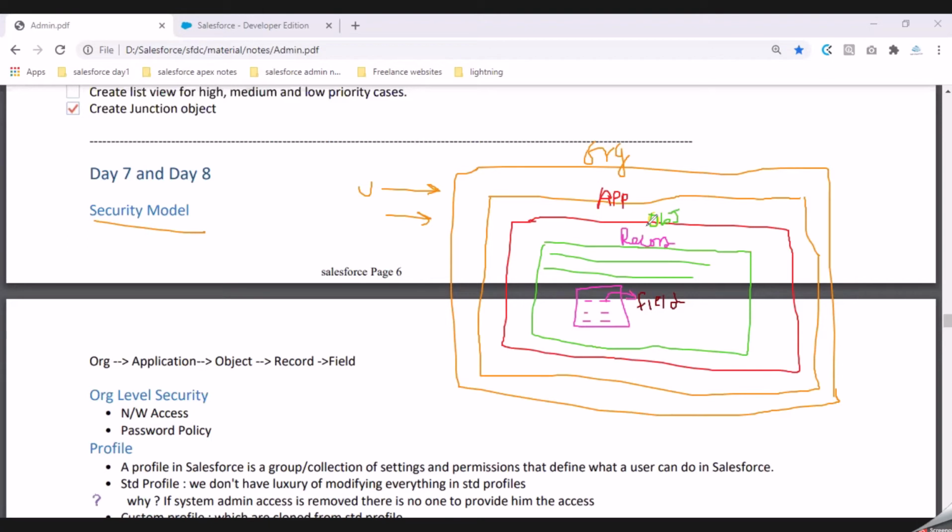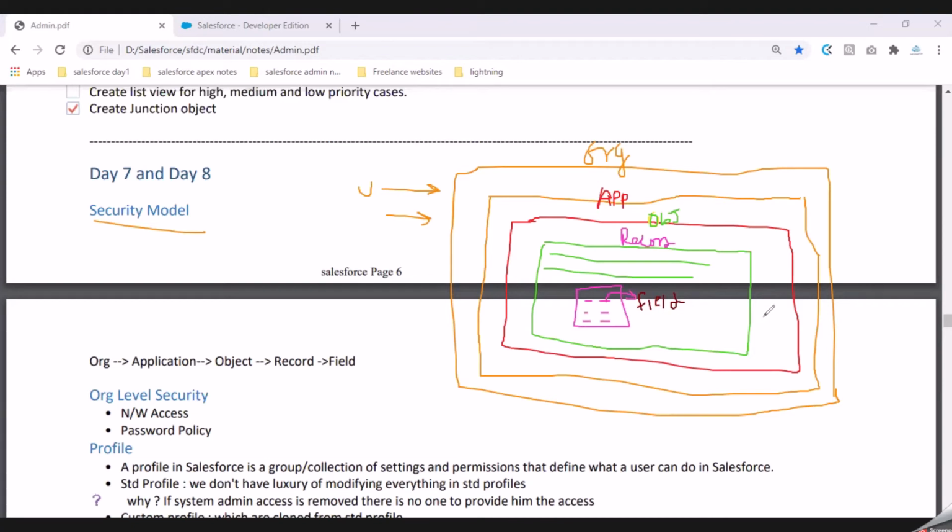Once he has access to a given object, he can look at a certain set of records, depending on what level of access he or she has. So that is your record level security. Once you open any individual record, it depends on how many fields you can see depending on your security. So this is how your entire security model in Salesforce is laid out. Depending on what is assigned to you, only those things you can see.